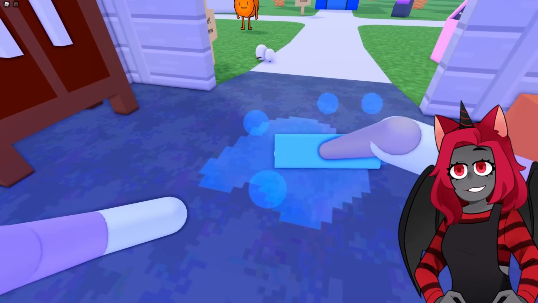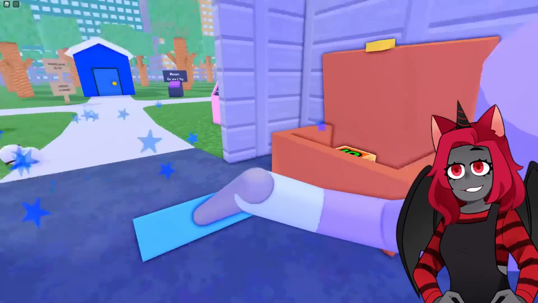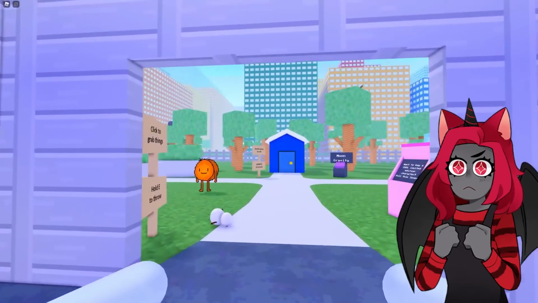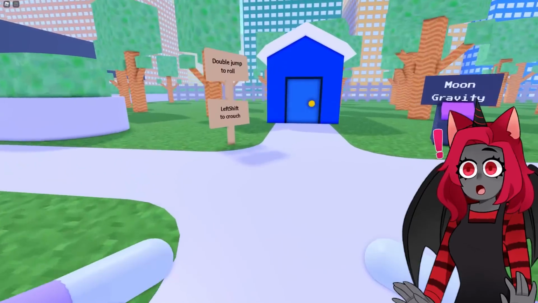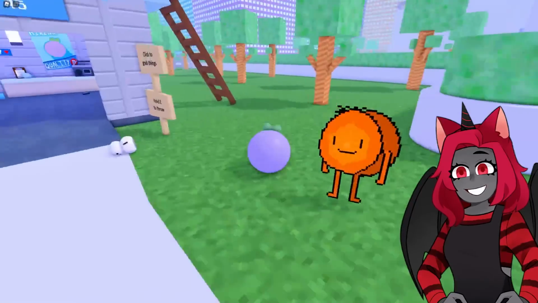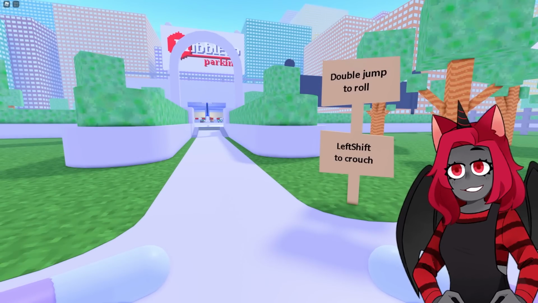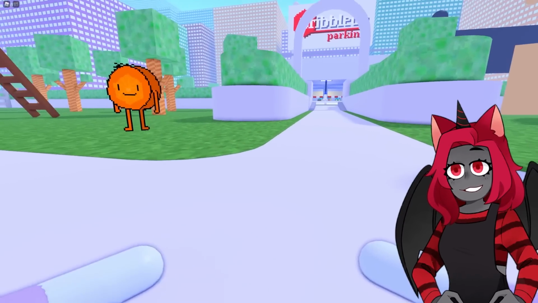Double jump to roll, left shift to crouch. I'm looking at the things all the way there in the future. Okay, we clean this area. We can move on to the next one, I guess. Double jump to roll. Oh my god. I guess this is how you get around. Oh my gosh, it's so fast. Left shift to crouch. Okay, we got this.